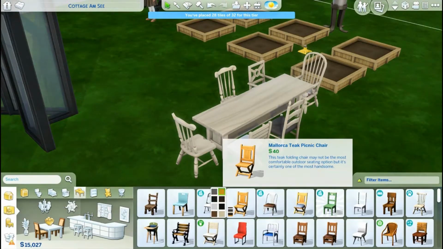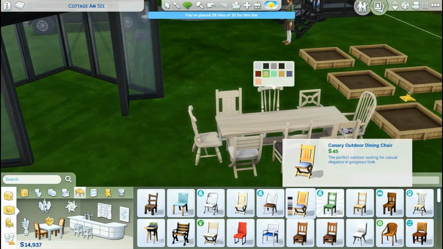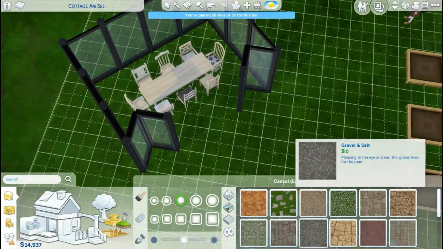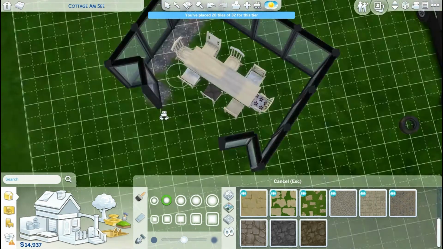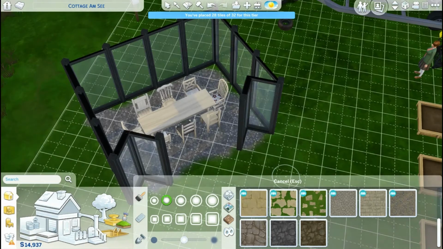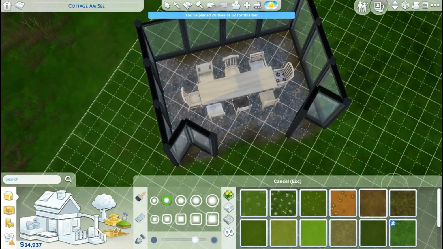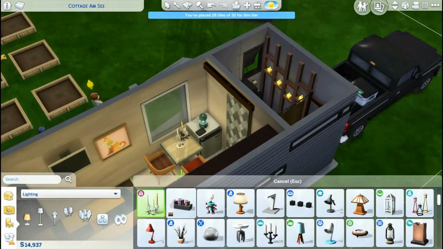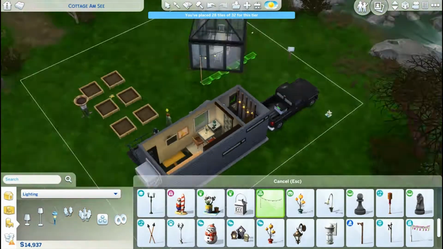In this particular build, since I did get rid of the planter boxes, I'm just using this as outdoor space and outdoor dining. So if the people in this camper had company or friends over, they would have this beautiful place outside to dine and just enjoy each other's company for a bit. So yeah, I really love how that turned out.